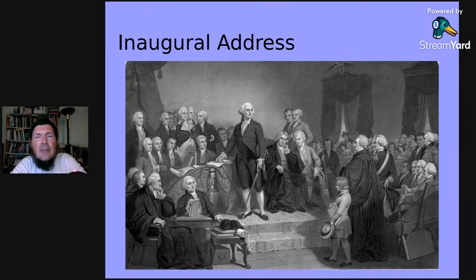Okay, so then after that, they all went inside, and George Washington gave his inaugural address, which was short. And so here we see him standing up on the little platform there, and you can see Robert Livingston there. This address is very unlike later inaugural addresses, except Washington did this again in 1793. It was just a short thing that, I've been elected and I'm here and I want to work with you to make this a success.